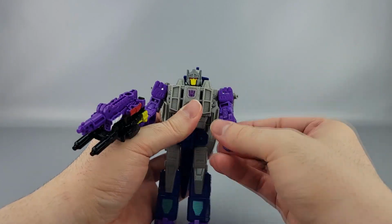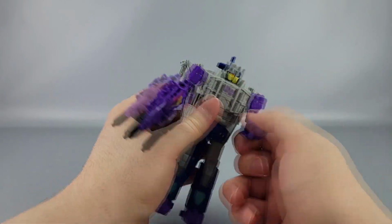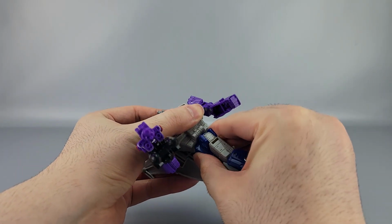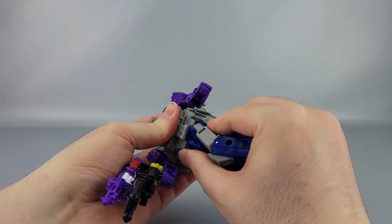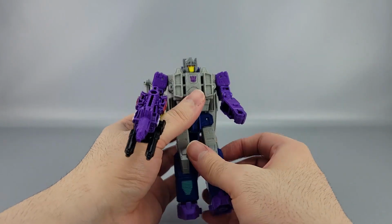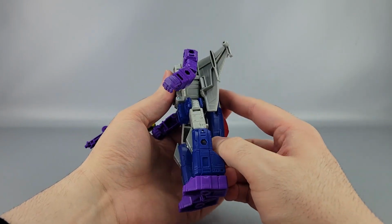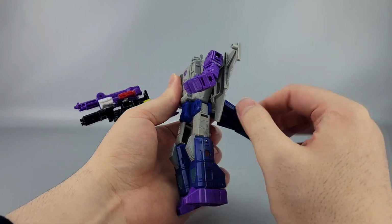You've got bicep swivel. Elbows are double jointed, so you've got that. Wrists do swivel, which is nice. The waist does a swivel, though on mine it's really tight, and it's actually not that limited, but it is really tight on mine, alarmingly so, to the point that part of me is worried it's going to shear off just because of sheer resistance. But hips though, forward pretty good actually. Back is limited by the backpack. If you get stuff out of the way, maybe. And no, the wings are still in the way, so that's a thing.